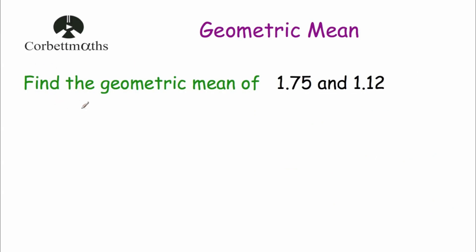So let's have a look at our next example, which is find the geometric mean of 1.75 and 1.12. I've chosen these two numbers on purpose. The geometric mean can be quite useful in situations where there is relative change. For example, if we had an island and the population kept increasing over 10 years, and we had the percentage increase for each of those years, rather than working out the arithmetic mean, we would work out the geometric mean — because with percentage increases we are multiplying each time. This gives the single figure we could multiply by each year to get the same answer. Another situation where it's really useful is in compound interest, where again we are multiplying each time by a multiplier, so the geometric mean would be the most suitable average.